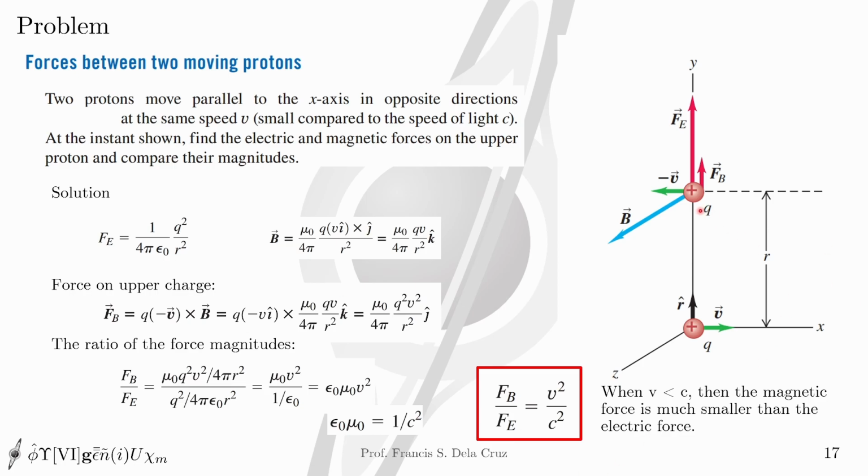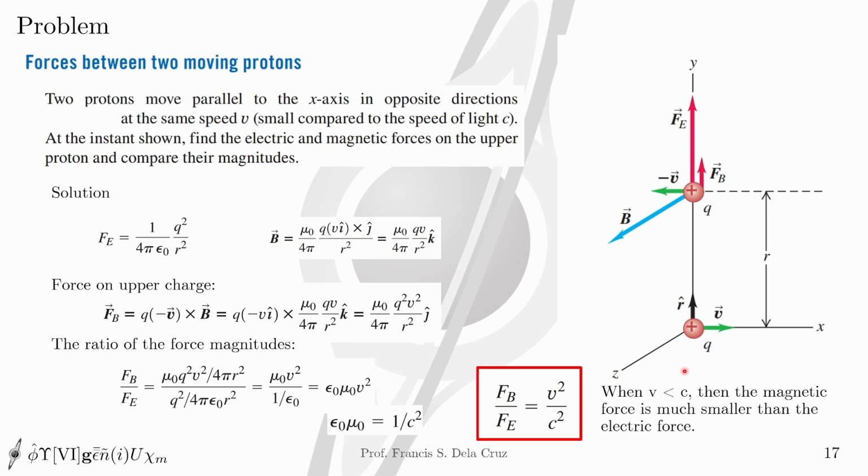You have these two protons here. So you have the r hat, which is the unit vector from one proton to another, and the separation distance is r. These two protons are moving opposite to each other, just technically passing through each other. Remember, class, that these charges, when they are moving, they are producing what? They're producing magnetic fields.